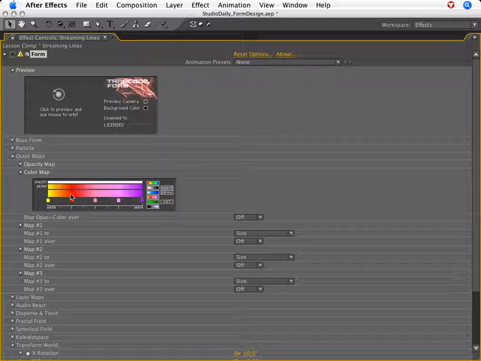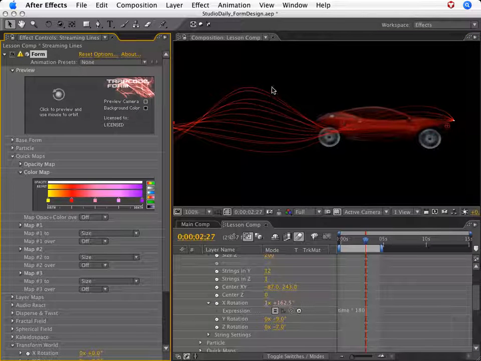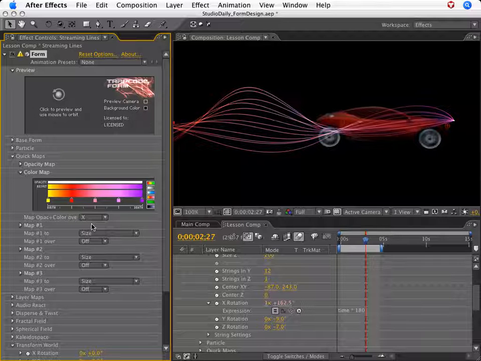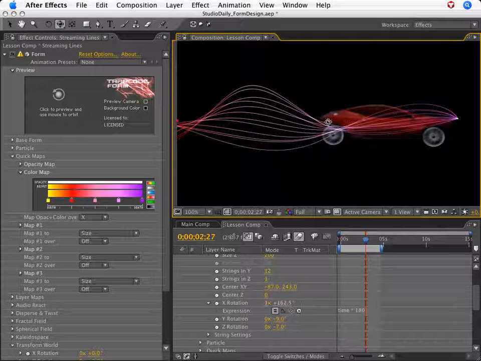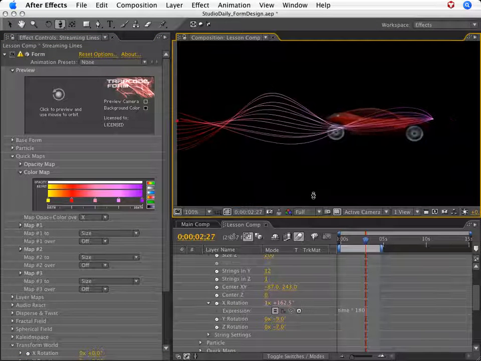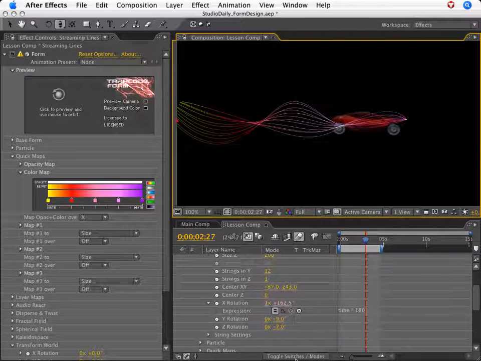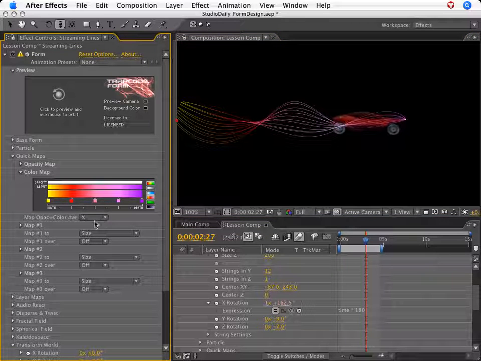What I need to do is take this map and tell it which direction to apply it in Trapcode Form. Again, it's a 3-dimensional particle system. So I need to pick one axis to apply this map to. So if I apply it along the X, and if I zoom out here with my camera so we can see the whole shape, we'll see that from the beginning to the end, we have the yellow through the red all the way to the purple over here. If I were to map this on the Y axis, it'll map it top to bottom. Depending on the twist, it'll be yellow to purple or purple to yellow. This is what I'm going to use here.